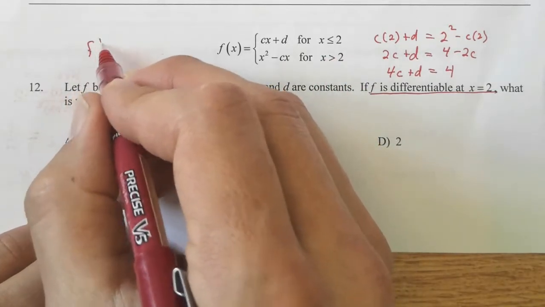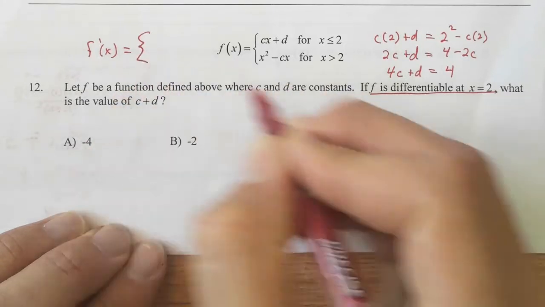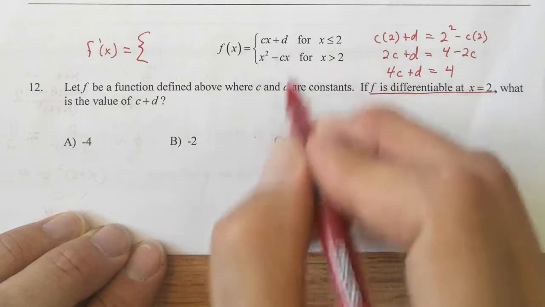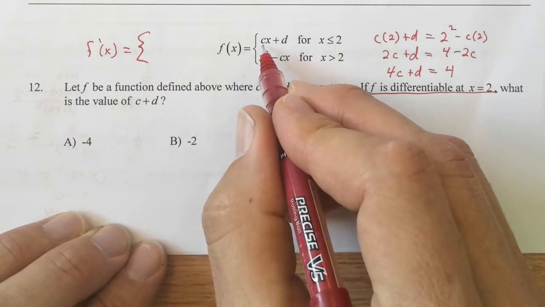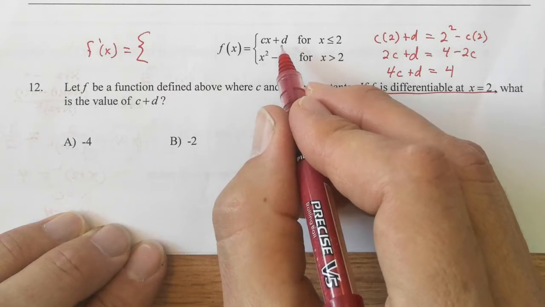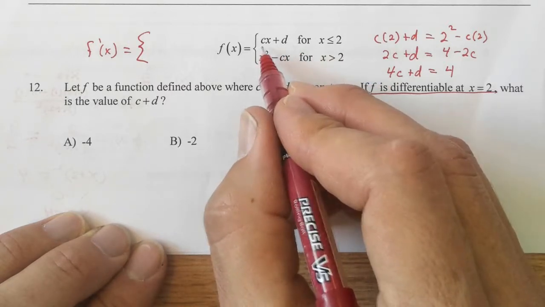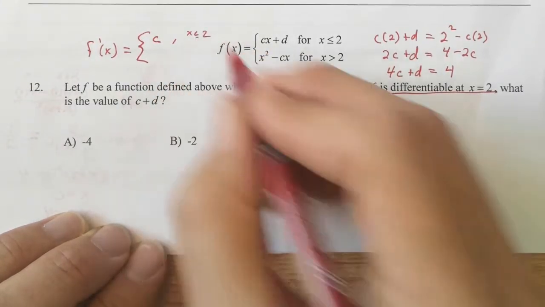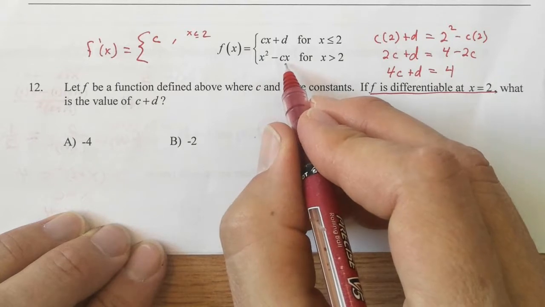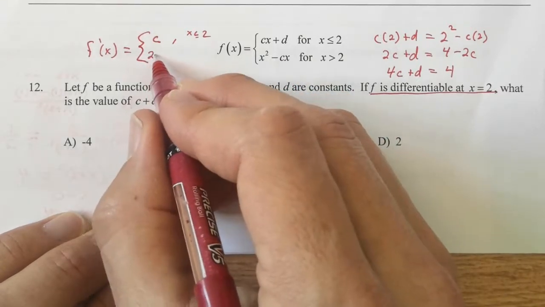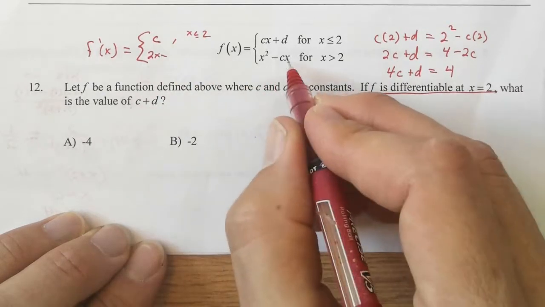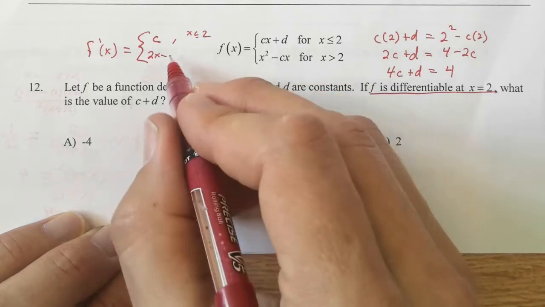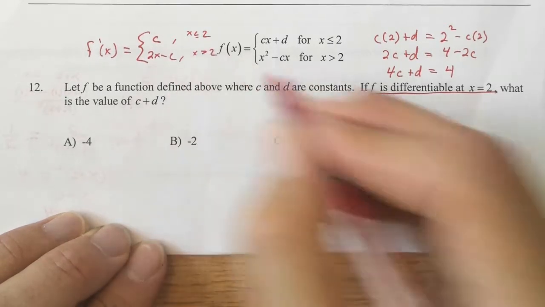So let's go over here and let's do f prime of x. All right, I'm going to ignore the conditions. We need to focus on this. The derivative of cx plus d. Well, c is a number, so think of c like a 3. If c was 3, 3x plus d, the derivative would just be 3. So therefore, the derivative of cx plus d is just going to be c. All right, and then there's a condition, x less than or equal to 2. Now we have to take the derivative of the bottom part. The derivative of x squared, that's easy, that's 2x, minus, and then the derivative of cx. Well, if that was 8x, the derivative of 8x would be 8. The derivative of cx will be c, and that's x greater than 2.